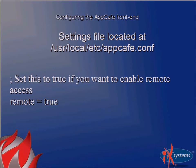Yeah, the local one was a little tricky trying to figure out how we were going to do that. Because like the remote was easy. PHP has all this functionality to do that. We're like, well, we want to work with sudo and not have to go through the web. But we did manage to do that, and it does work.